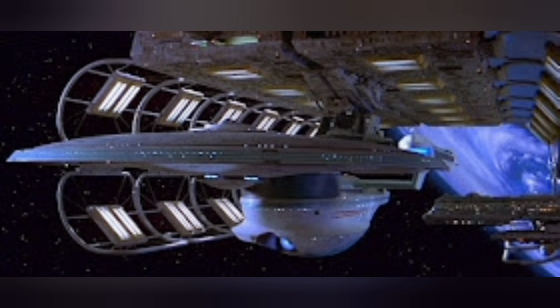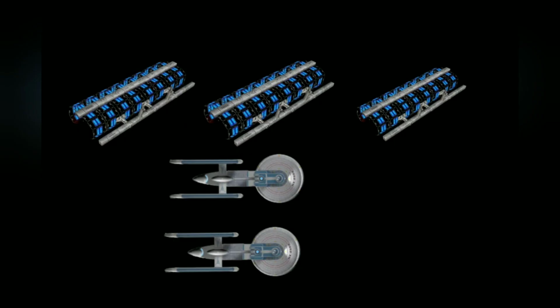Okay, so the exact specifications for the Lakota: it took 6 months to build this. So you can typically build a starship in 1 year. So even something as large as a Nebula could be produced within 1 year. Now, that means my shipyards are not producing new ships, and I'm just modifying the ones that are there. So you could do 2 Lakota modifications on an Excelsior in a 1 year period.